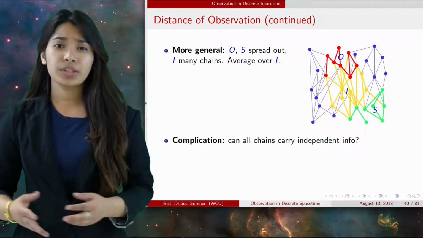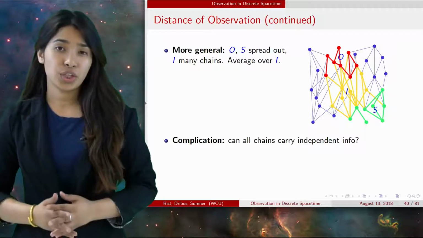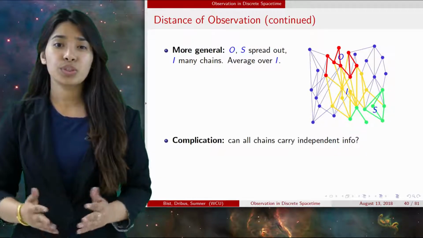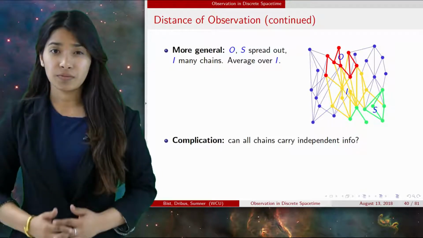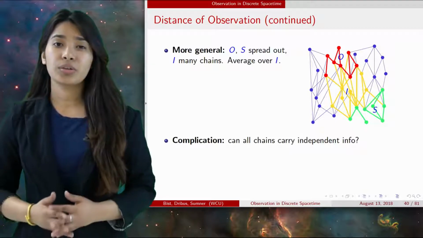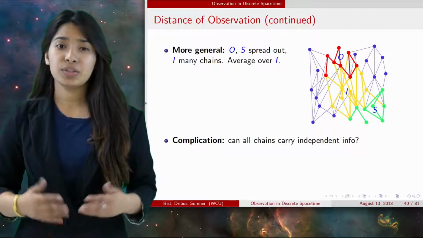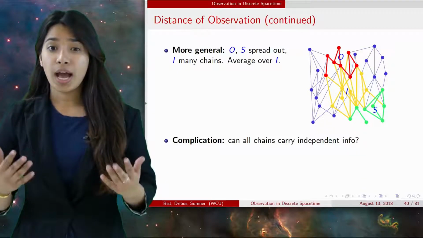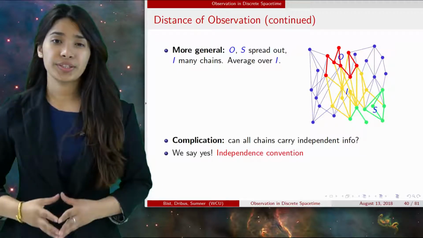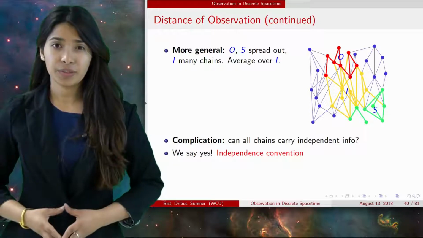These questions play an important role in causal set theory because causal sets are defined to be transitive. For this reason, there is a direct relation between two elements whenever there is a chain between them. However, in most cases, these direct relations are not interpreted as encoding direct influence. They are merely a structural byproduct of transitivity. We choose to allow direct sets that are not transitive, and we only include chains that encode actual influence. This choice is called the independence convention. It leaves no ambiguity about the meaning of an individual relation.